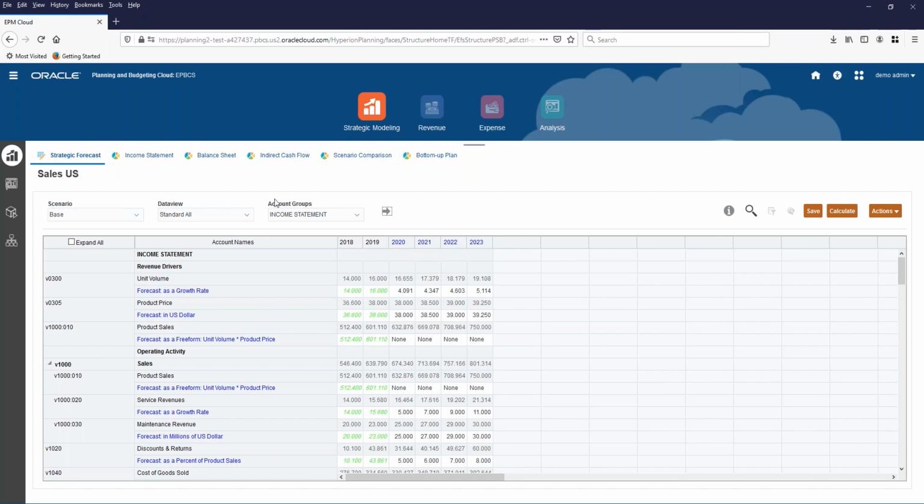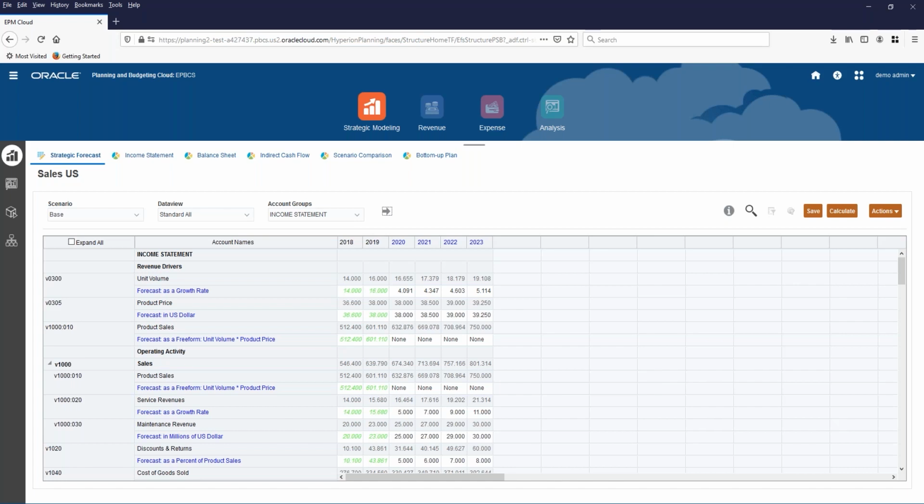Now, to go even further, I have the ability in strategic modeling to group accounts together. One of the things that we often get asked about strategic modeling is, how do I take my chart of account structure and align it with strategic modeling? That's obviously very easy to do. You're able to use the out-of-the-box strategic modeling account structure because that's what facilitates the rapid deployment of models.